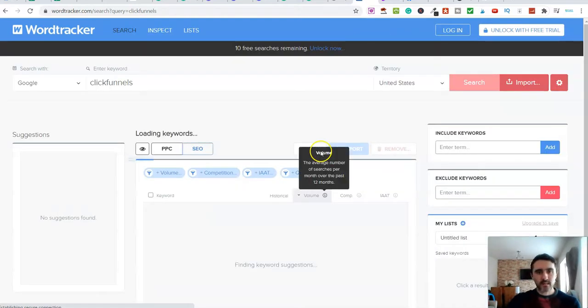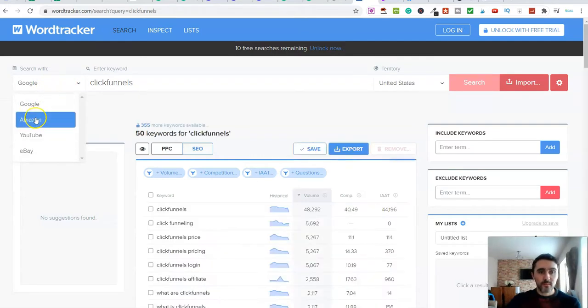And it just takes a second. And look, what I like about this website over here is you can filter this via searches. On the left hand side here, it's filtering all of the searches via Google, but you can also do this for Amazon, YouTube, and eBay. So if you don't have $10 and you can't go ahead and get Keywords Everywhere, you can use this website.